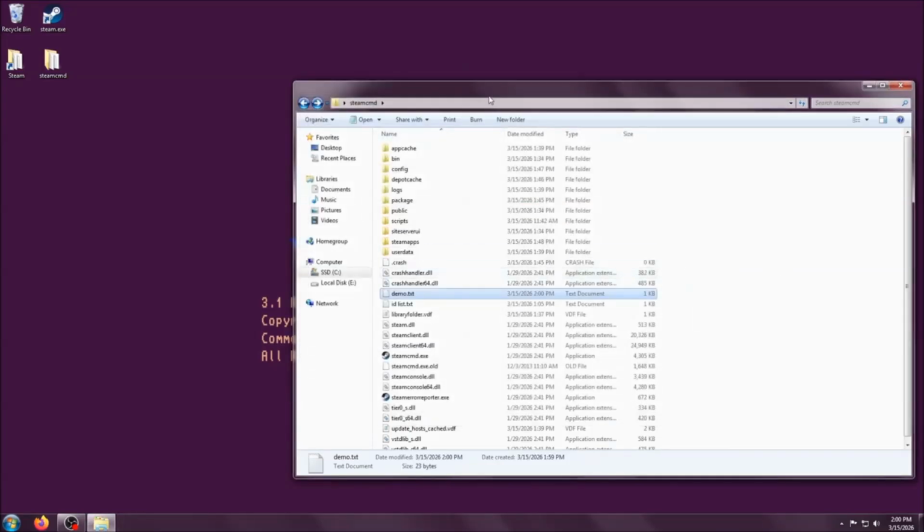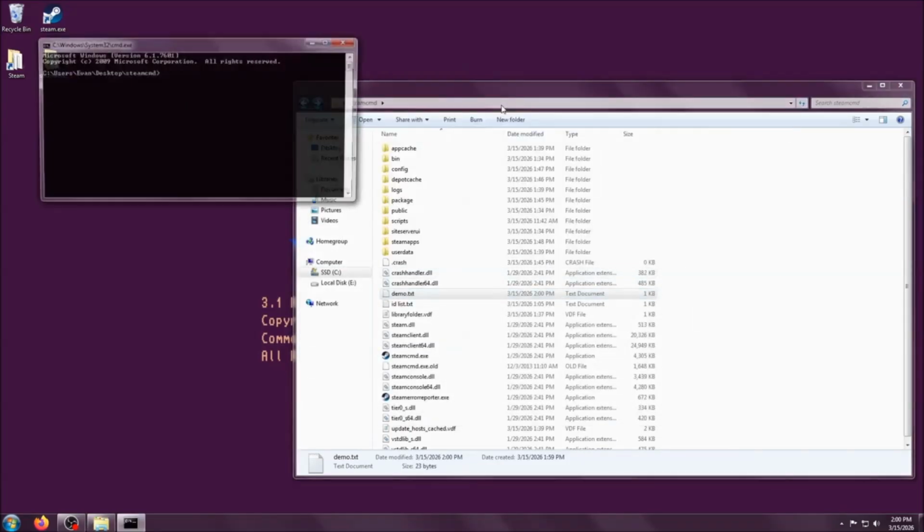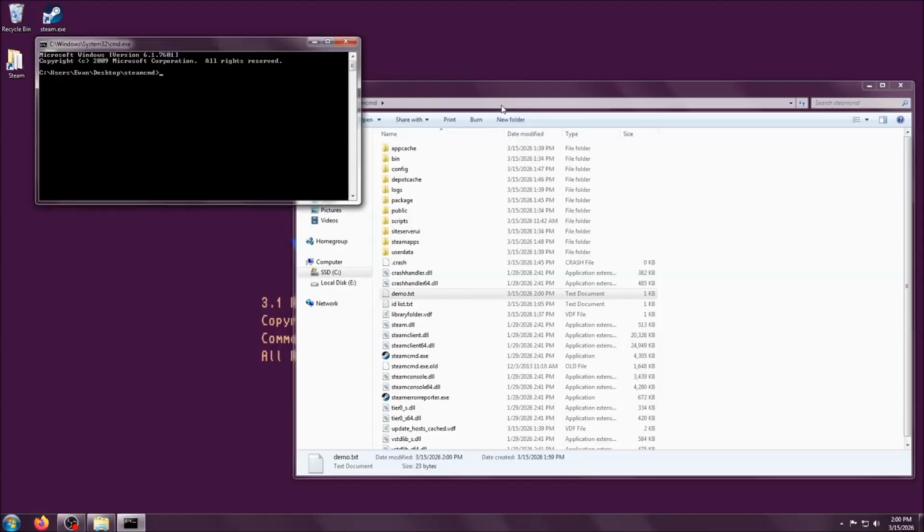All right. So now what we're going to do is go into command prompt, and we're going to type in SteamCMD. I'm going to override min.os, because you still have to do that. And then this time you're going to put a space and put a plus and type run script, and then space demo.txt. And yes, you have to put the txt.